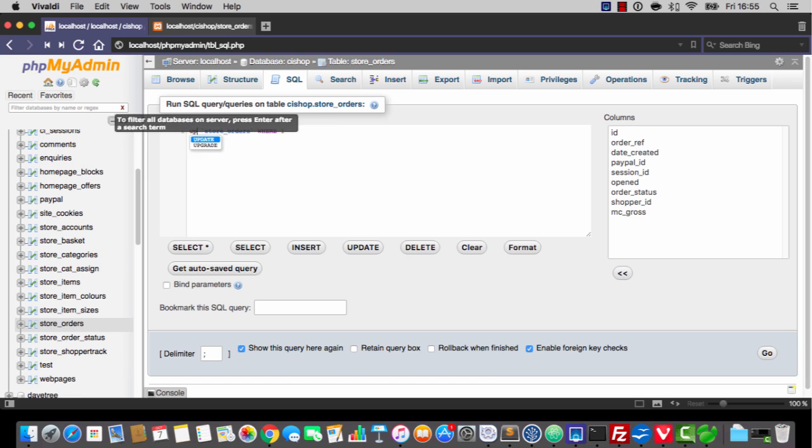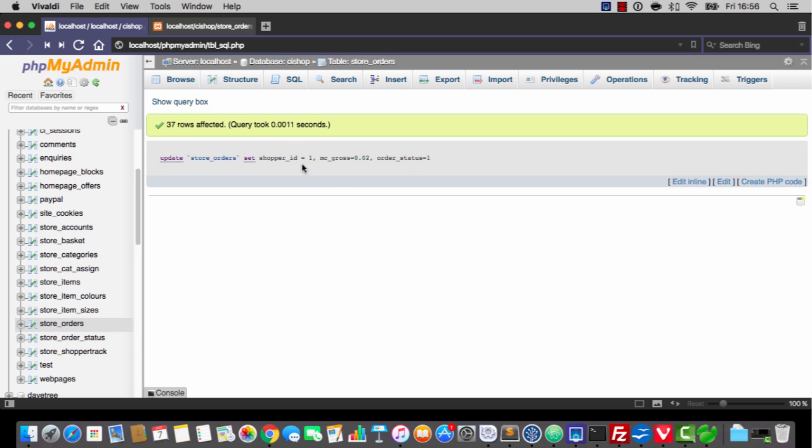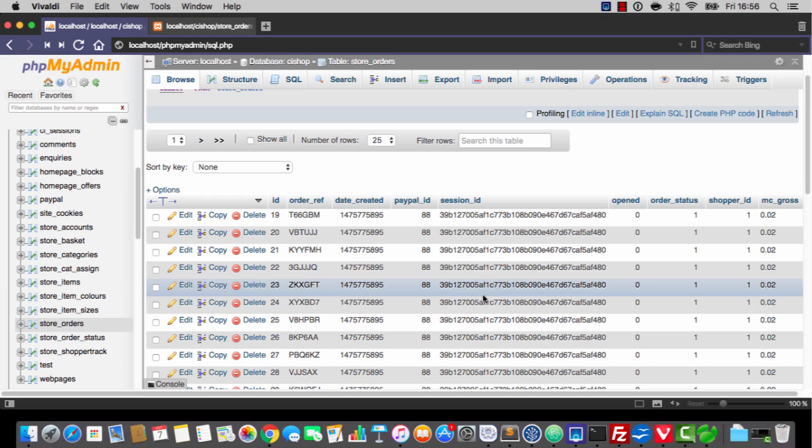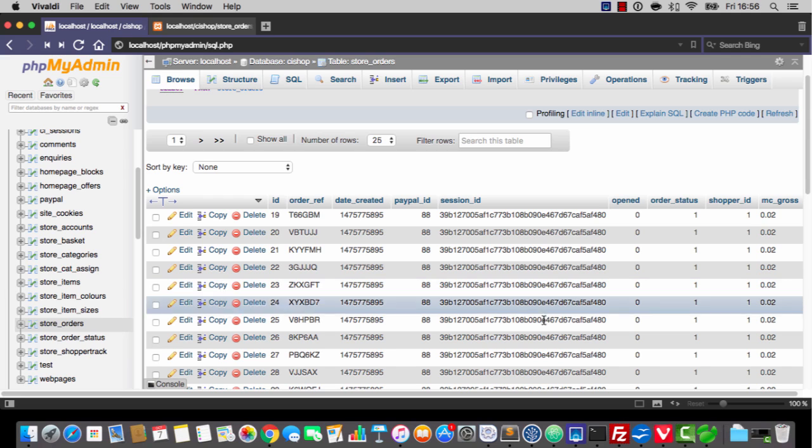Let's update store orders, and we'll set shopper ID equals 1, comma MC gross equals 0.02, and just to be cool, I'm going to say order status equals 1, okay, just to kick things off. So try that, okay, and now we should have quite a healthy store orders table. Everything's looking good. Excellent. So, shall we begin with the video?